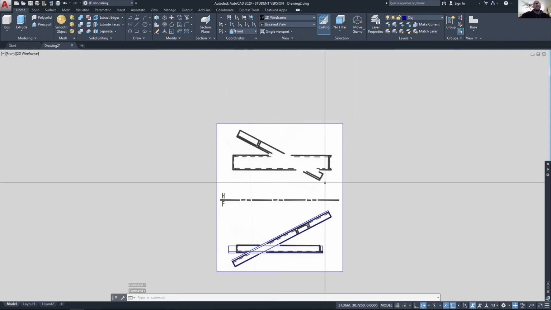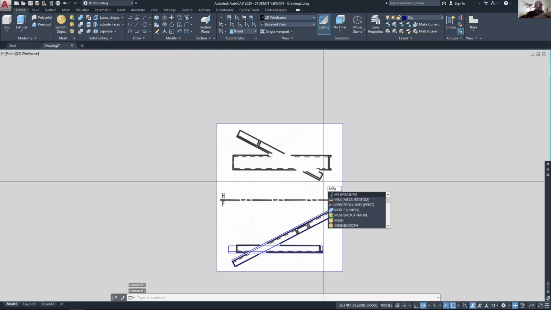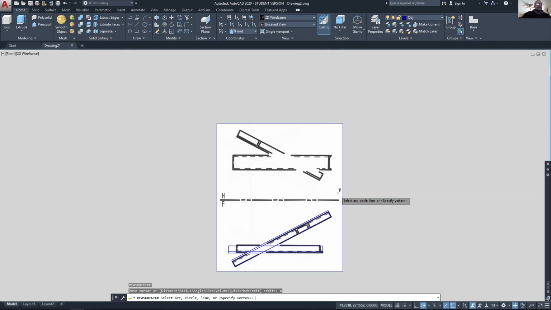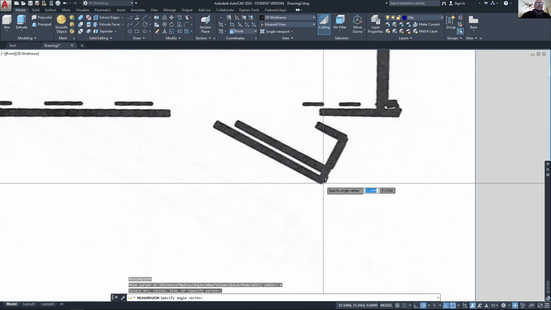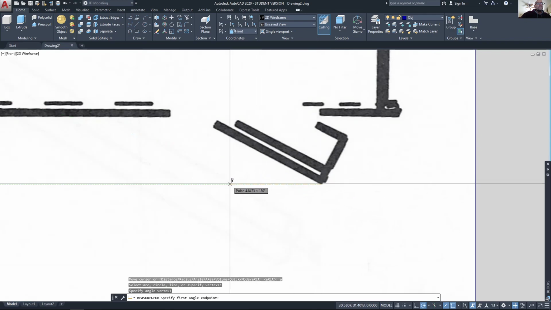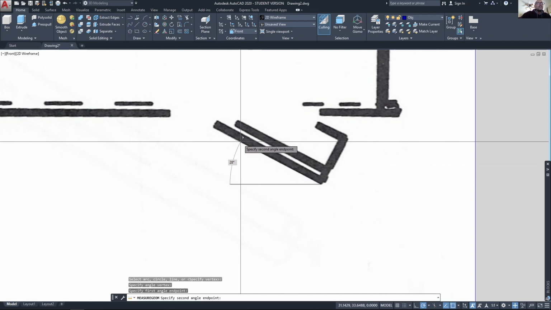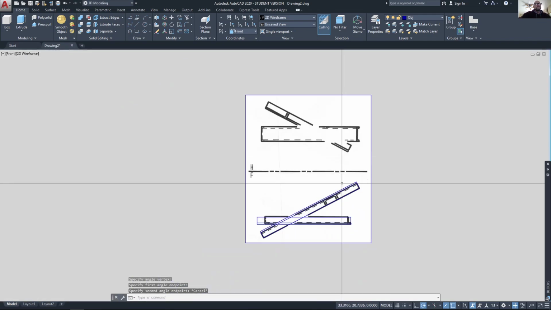I'm just going to have to measure this angle here. So let's do another measure with an angle. We'll use the vertex here. I just want to measure that angle right at the corner with the horizontal. So let's use 28 degrees. So that's in the top view, right?